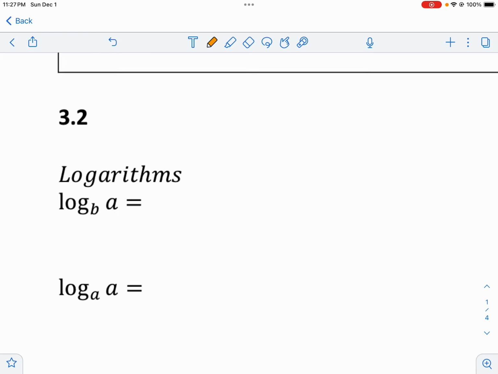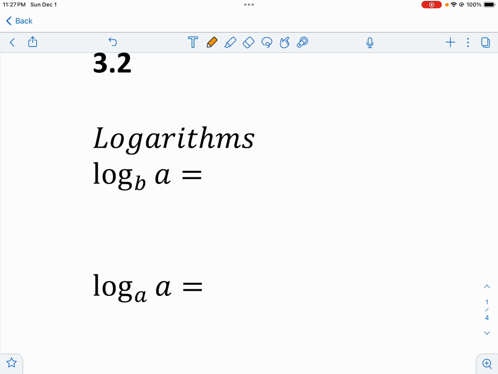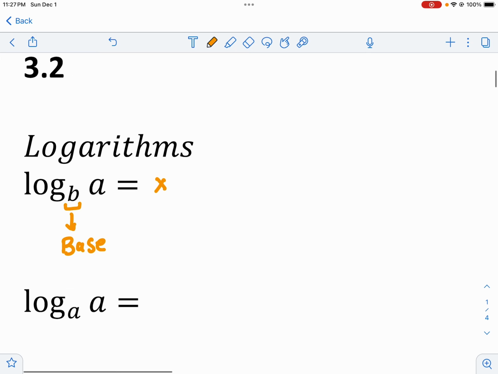So, the idea with logs is this number, we call this your base. Let me just put a number here. Let's just say x. So, the idea of log is, again, another way to rewrite the exponents. What this means is the same as b, the base b, to the x power is equal to a. That's all it means. Start from the base, hit the x, and then come back to the a. Shortcut to write it. That's all it is.